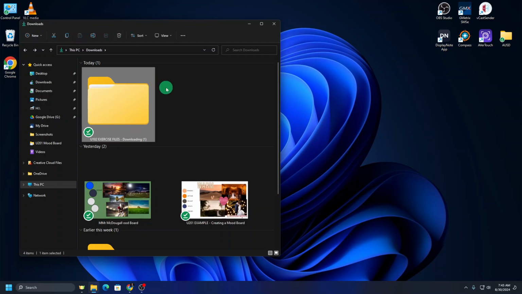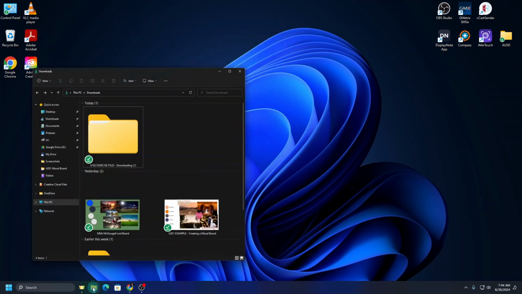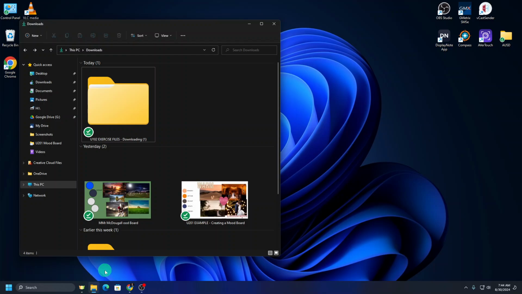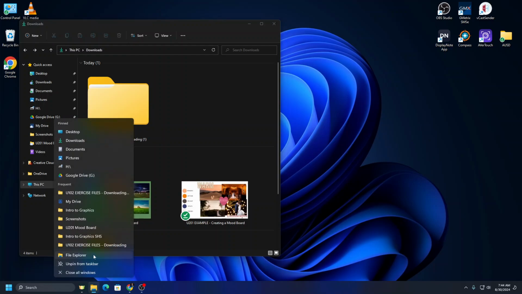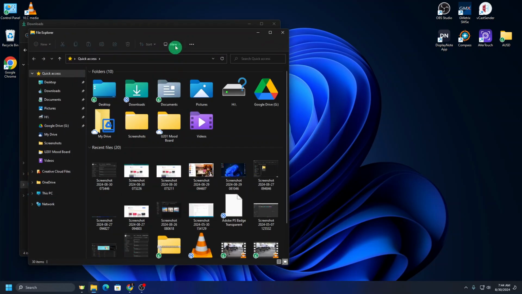So we need to open a second file folder window that looks like this one. So right now there's just one. But if I click on this again, it just minimizes the one I already have. I want to open two of them. In order to do that, you're going to right click again with your middle finger down here. So you're going to right click on this tab. Again, right clicking will help you open up menus in case you get stuck on something. And if you go to File Explorer, it will open up a second one.